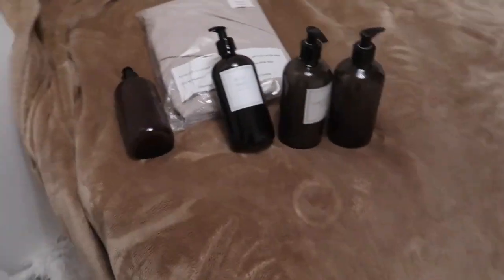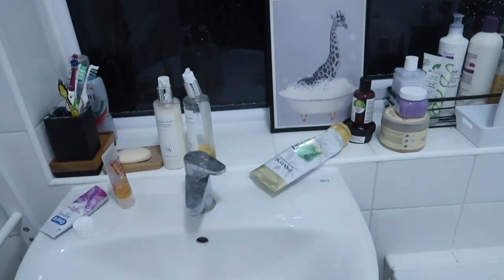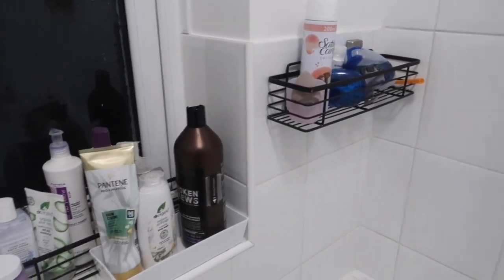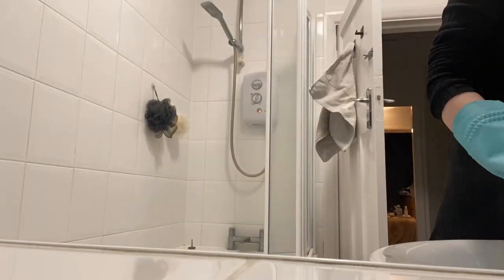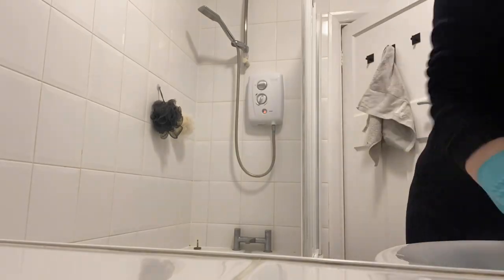Okay guys, now that I've finished with these cute little bottles, I'm going to head to the bathroom which is an absolute state. I don't know how we got here, but we're here. I'm thinking about removing a couple of things and just restructuring the whole thing to be honest. I think it's time for a time lapse because it's going to take me a while.